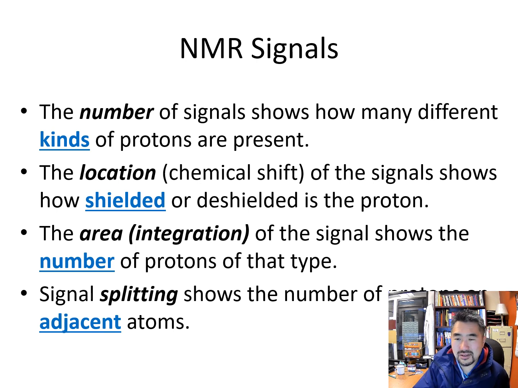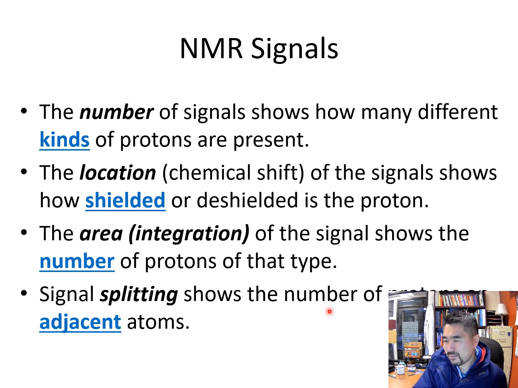When you're looking at those NMR signals, you can gain four types of information. The number of signals tells you how many kinds of protons or nuclei you have. Where the peaks appear, the location of the signals, we call those chemical shifts, right? In units of ppm, they can tell you how shielded or deshielded that proton is. In other words, it tells you the electron environment of the nuclei, because how easily those protons flip their spin direction depends on how shielded they are by electrons. So the location of the proton signals tells you how much electron density they're around, essentially. That's useful because that can translate into what kind of functional group it is. So already this is a lot more information than say IR can ever give.